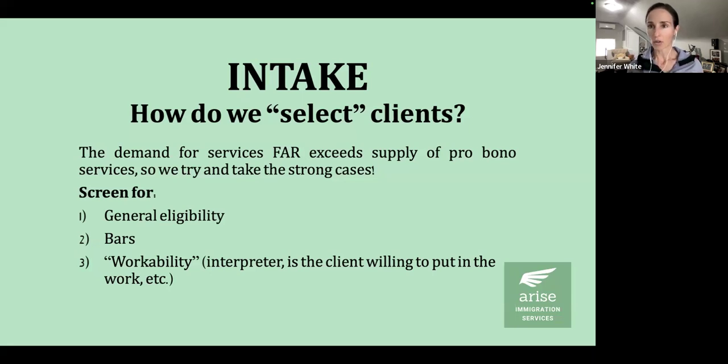Otherwise, it's unethical. As you all know, my husband prosecutes lawyers for ethical misconduct, and this is something he sees a lot, actually. To me it's kind of obvious, but I guess it's not obvious enough across the field. It really puts clients at risk if you file and there's a bar implicated in their case, and we don't have an explanation as to why it doesn't apply. It's just something we shouldn't do because it's unethical.